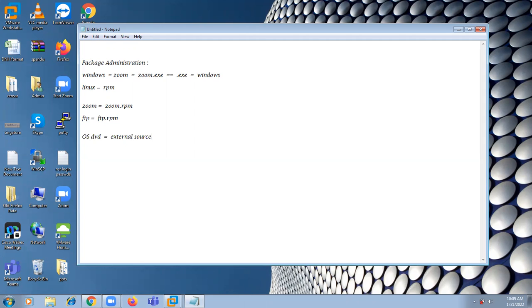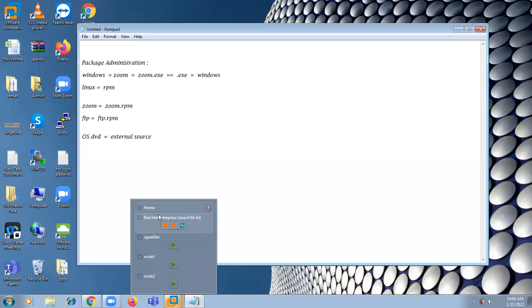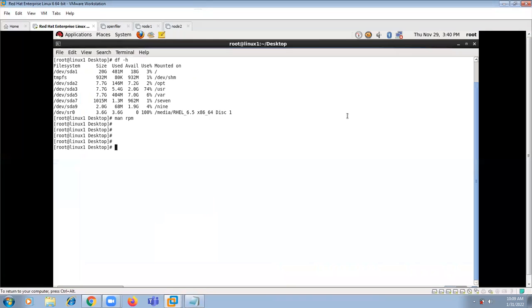Now I will show you today how to install a particular RPM on your system. Then if you want to get it from an external source, how can you get it, how to install, how to check, all those things we'll see one by one. Especially if you want to install an RPM into your system, we need to have a location.